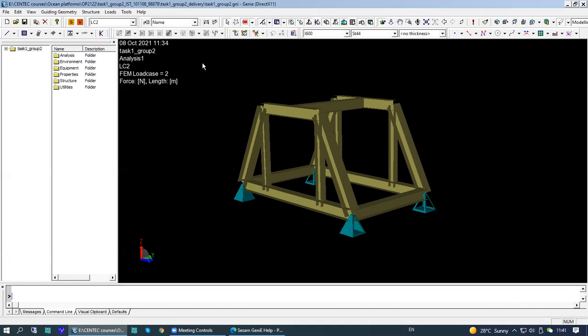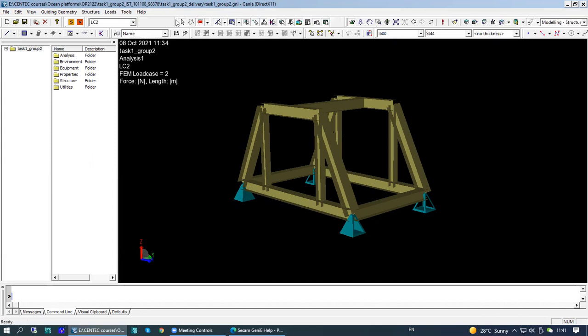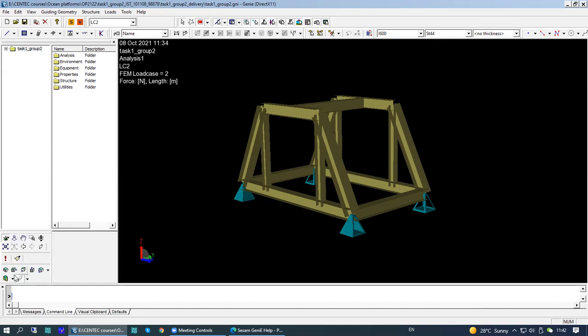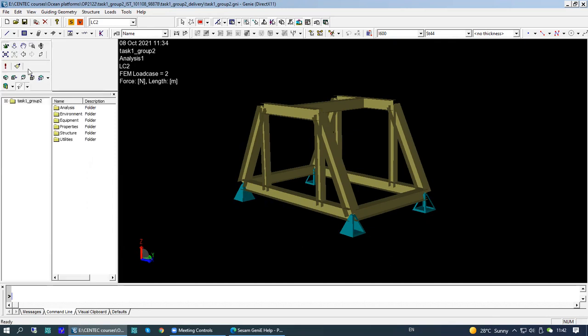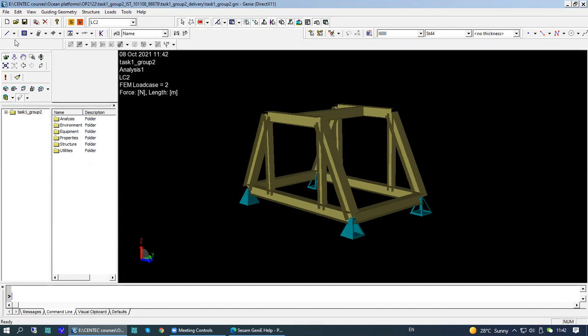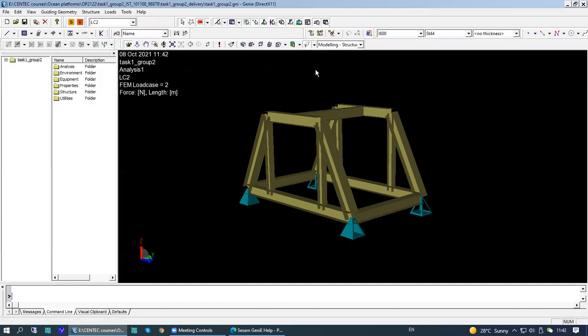So go back here. We have menus on the top. On the left-hand side, we have the browser, and in between, there are the toolbars. Actually, you can move the toolbars to any place you want. That is a way to organize your toolbar if you prefer to do it here or there. Okay, it depends on your preference, how you can organize it in a better way. You can do it as you prefer.